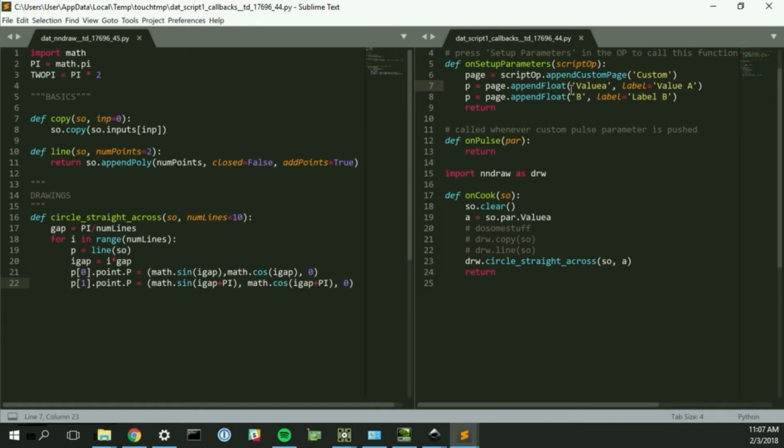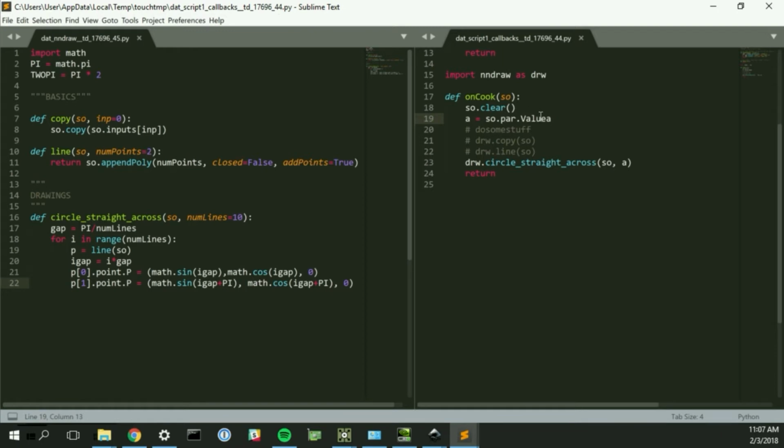So in comes A here, and it gets added to this page that doesn't get used again, but this is a reference to either the par or the page, actually. I think it's the page. But down here, we could pull that variable back out by referencing the par called value A, and we're going to pull the value out on every cook. We're going to check that value again because the user might have changed the interface, and that's how this value gets changed. And then we're passing it in as an argument to our num lines. Now, when I look at this method, I don't know.